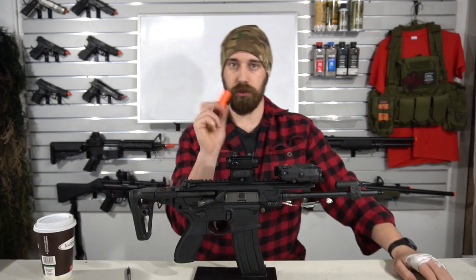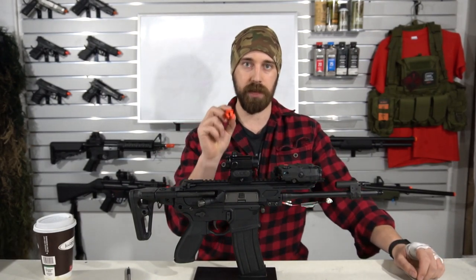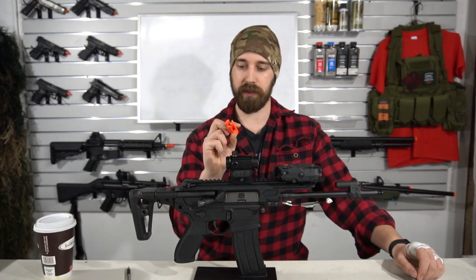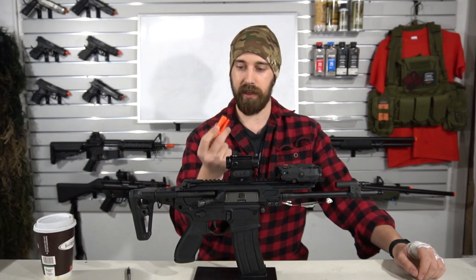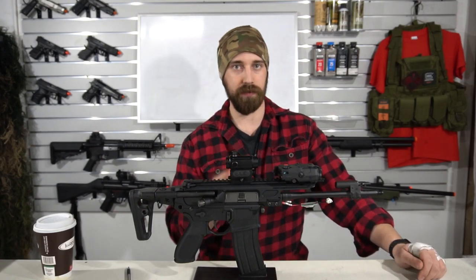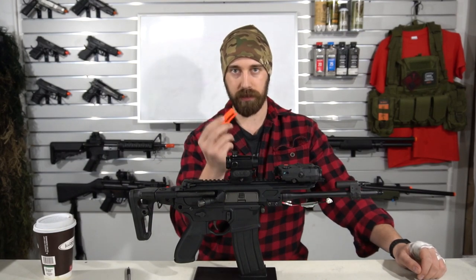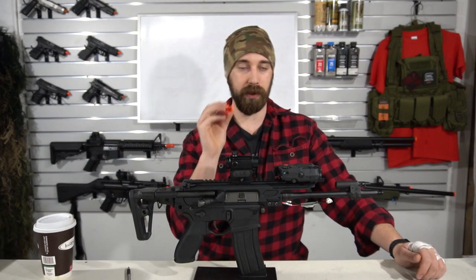So keep this. Use this for transportation wherever you're going. Always make sure you're transporting it with an orange tip. This will help law enforcement or anyone else recognize that it is not a real firearm, but only an airsoft gun. That goes for you real gun guys as well. Keep the orange tip. This will help law enforcement 100%.